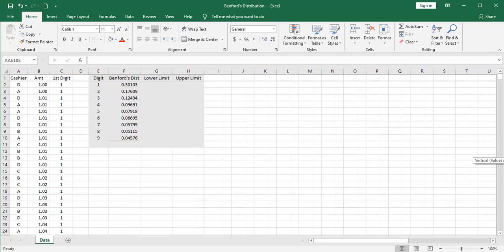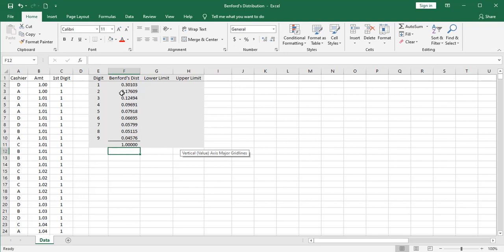Our next step was to chart Benford's distribution. So I put the digits into a table here. These are just numbers in a cell. And this is Benford's distribution for each number. So 1 should be 30.1% of the time. And I took these out to 5 decimal places. All of these distributions should add up to 1 or 100% if you want to think of it that way.